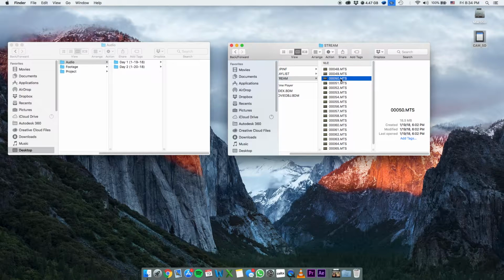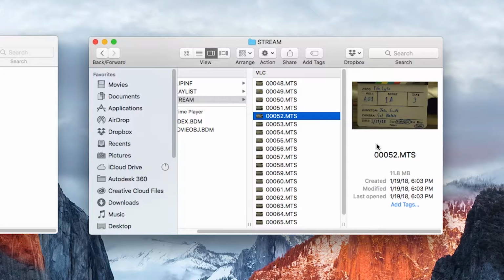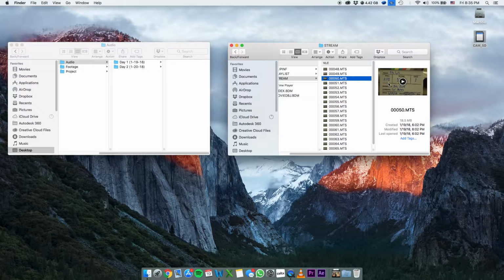Now we're going to bring the footage over into the files we made. If your camera crew slated properly on set, or if you did the camera work yourself, the proper way to do it is have the slate in front of the camera when you start recording, so the first frame you see has all the information like camera, card number, scene, and take. That way you know where it belongs.